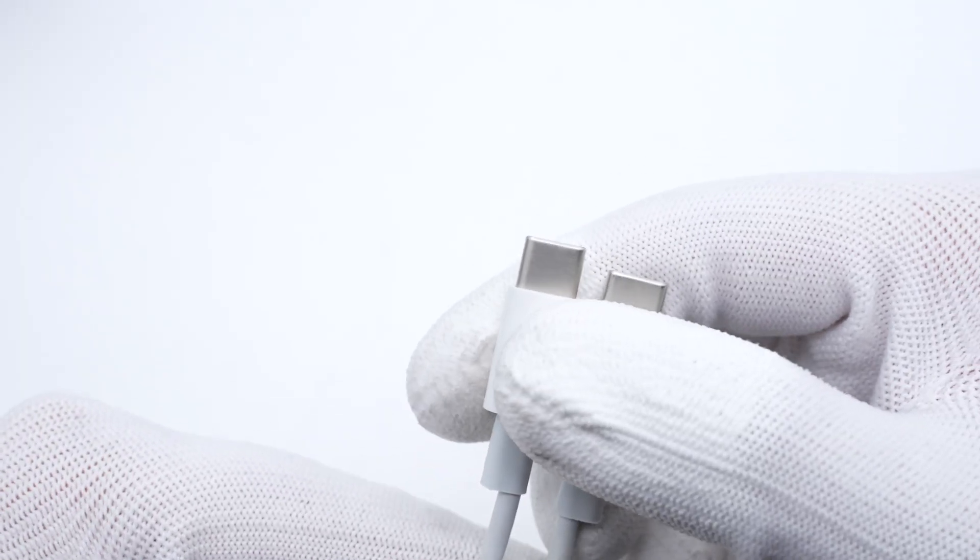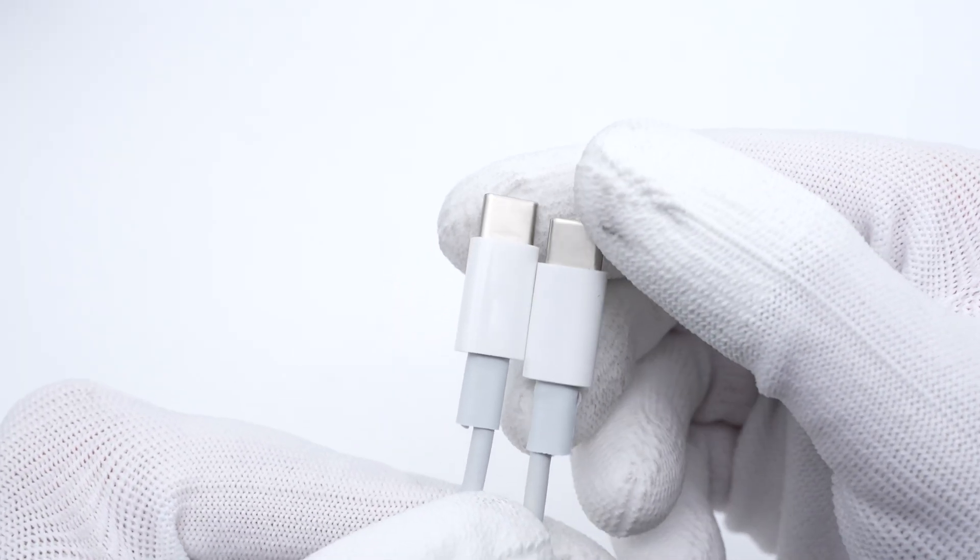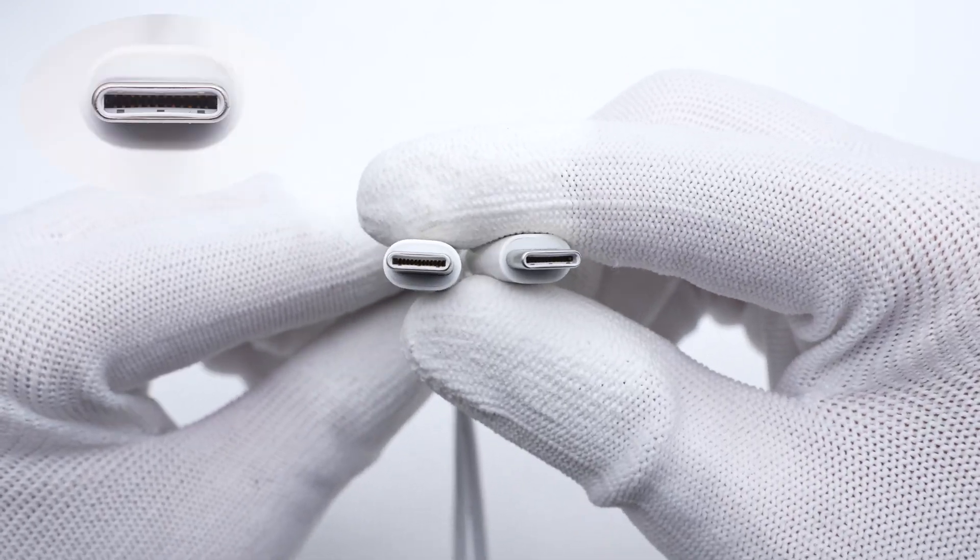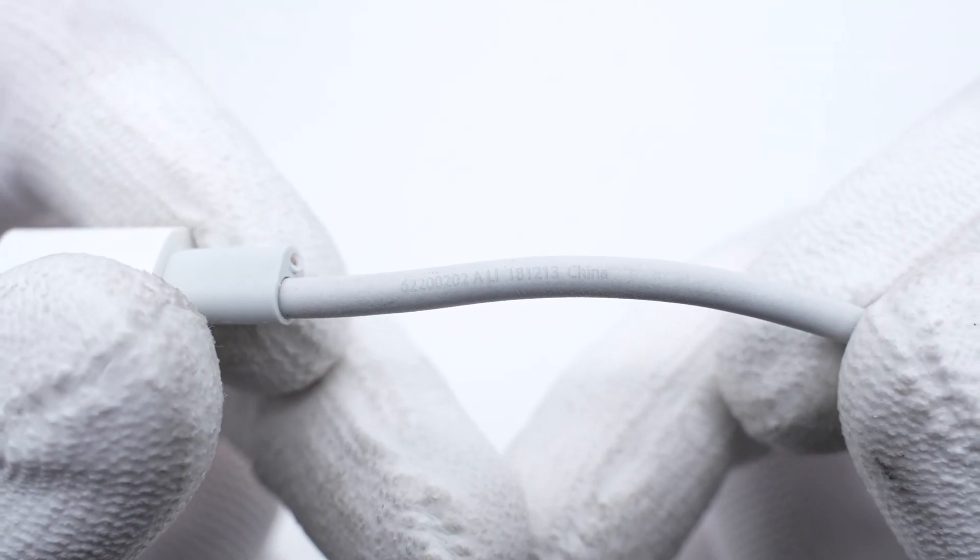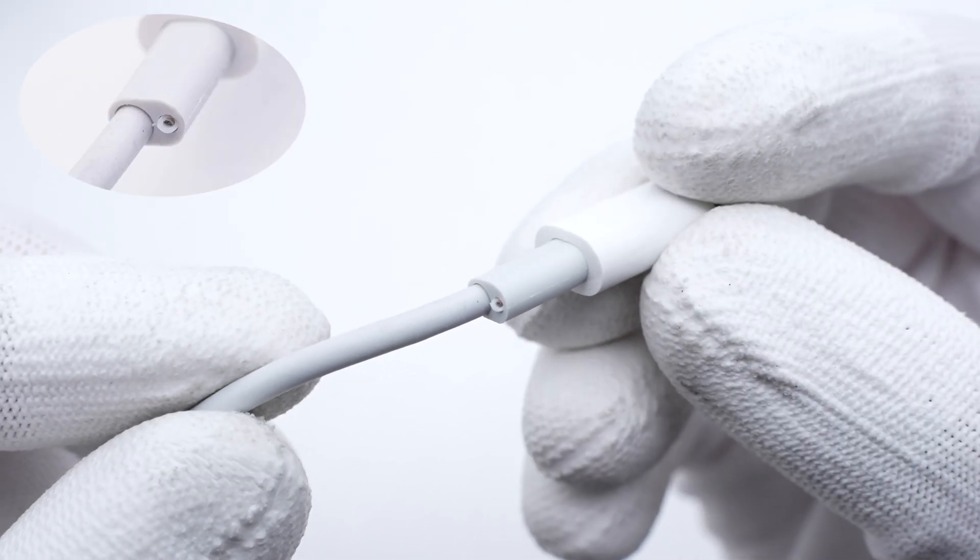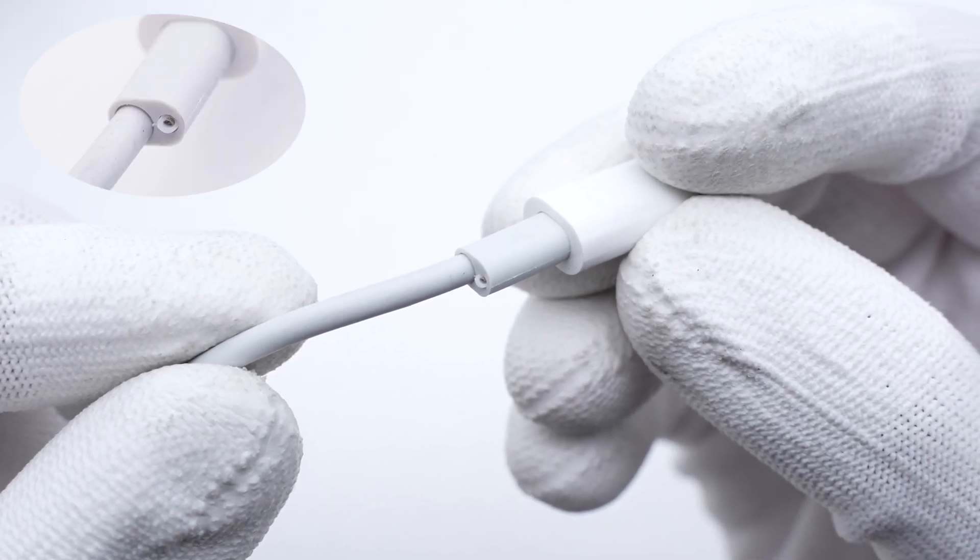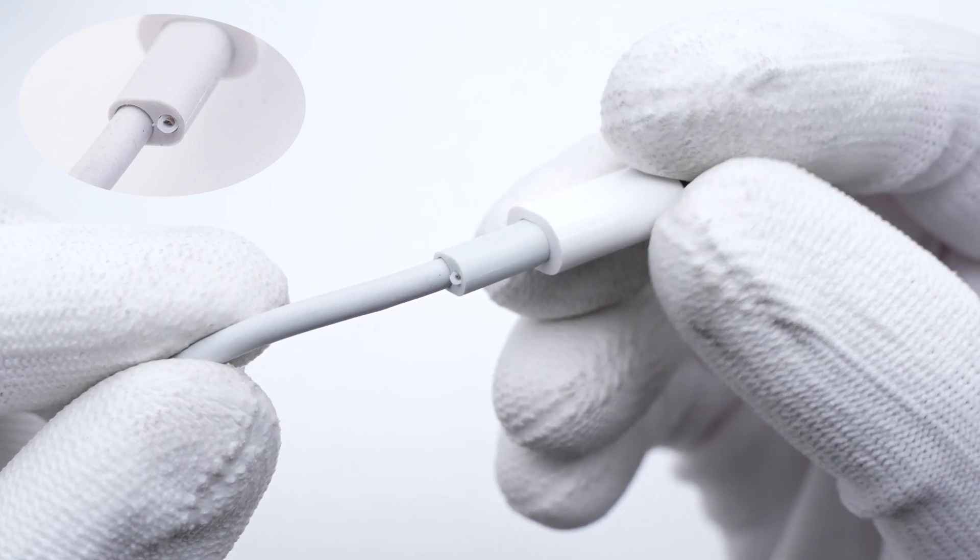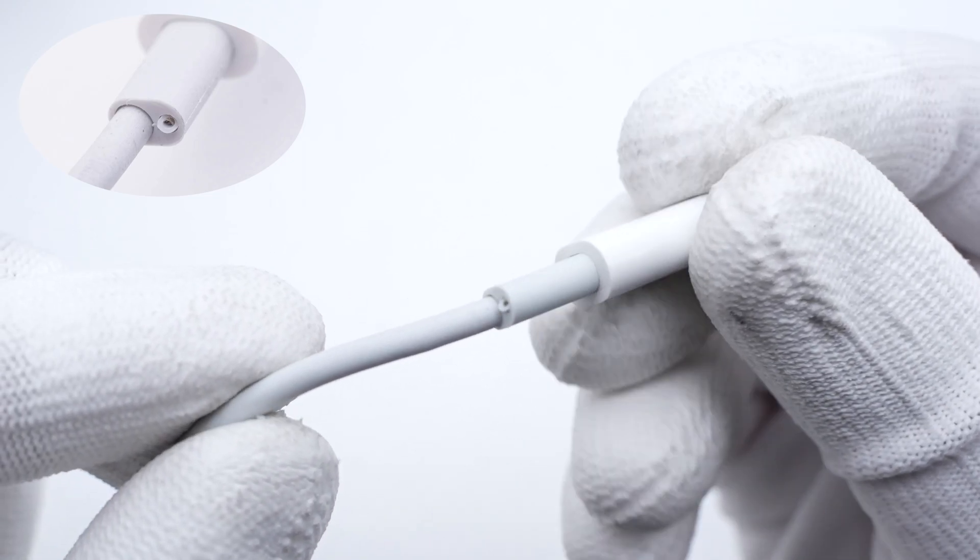It looks like an ordinary USB-C cable, but it's actually an anti-theft cable. It adopts a full-pin design, and the outer material of the cable is TPE. Take a closer look at the junction. We found the junction is much wider than an ordinary cable because it has an additional anti-theft cable next to the charging cable.